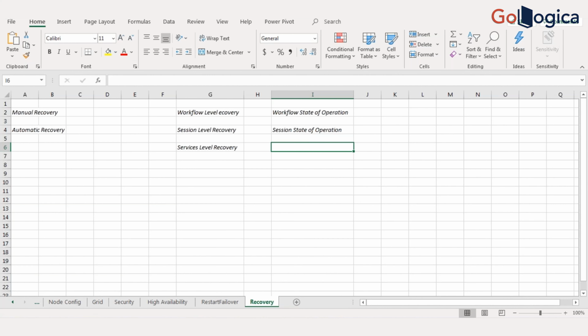You want to recover that certain job which has failed. But you did not enable the session level recovery. Then that won't work. That means you are not achieving the complete high availability, or you are not achieving the complete highly available recovery.